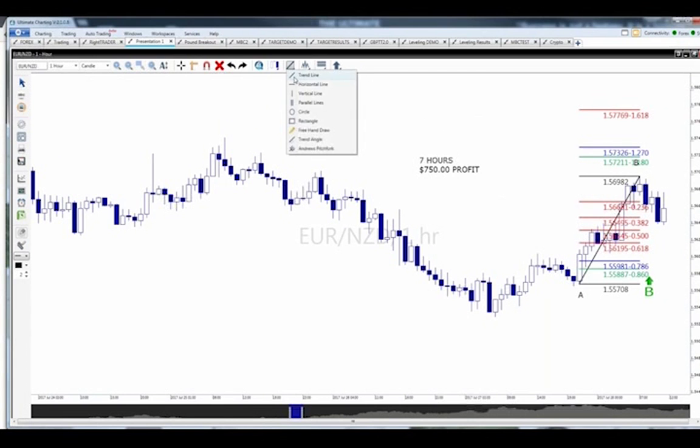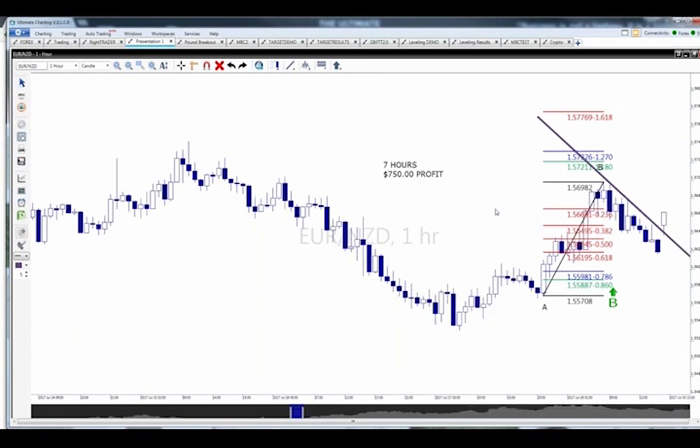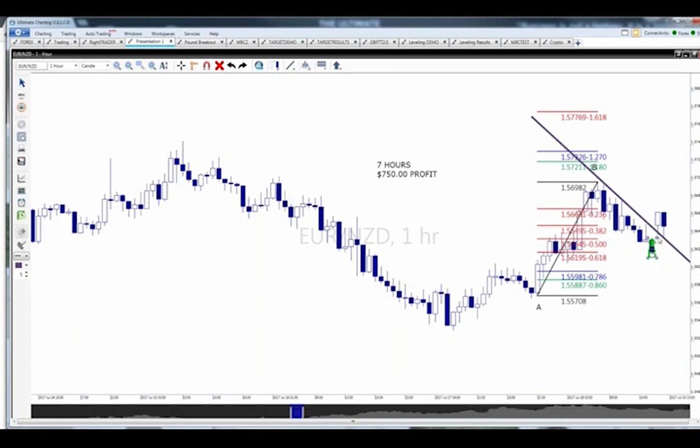Again, you can see we got another trend line that we can draw that's pushing right on down for us. Very visual, very easy to see. So what I'm looking to do is get a breakout in this opportunity and look for a chance to buy into it. Okay, so here's my breakout. Again, we are in the red zone. Now understand, if it reversed down here in the blue, we would trade to the blue extension. If it reversed down here in the green, we would trade to the green.